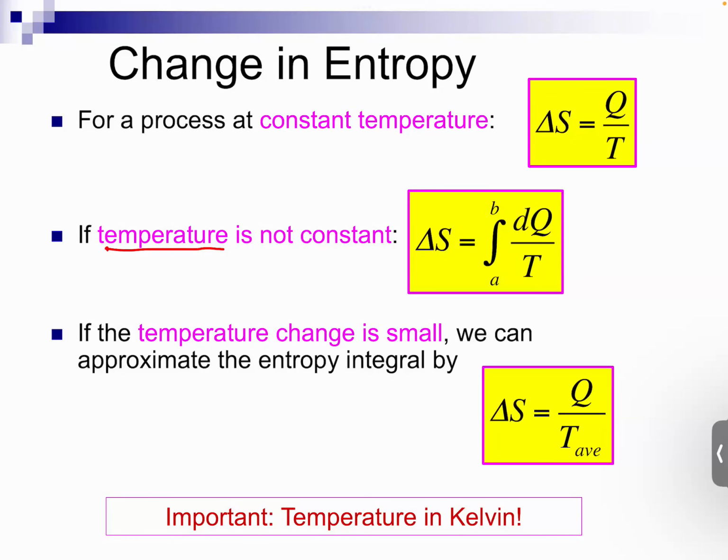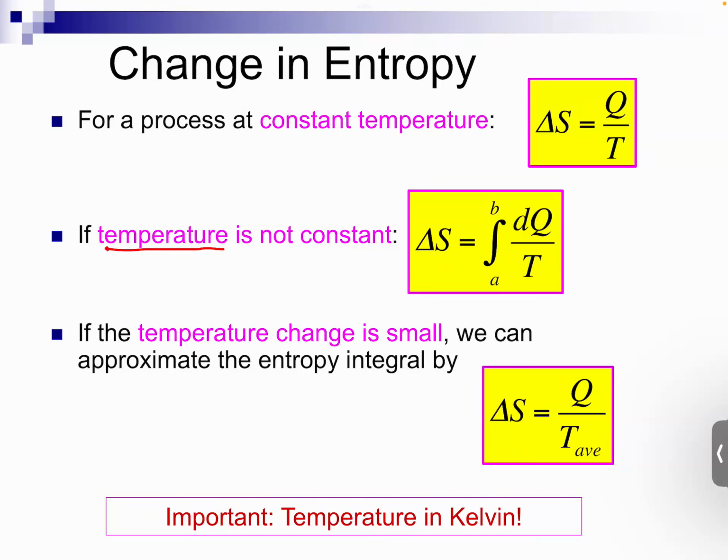So if you think about an object gaining energy, the temperature of this object increases and the molecules start to move randomly. And as they move faster and faster, the system becomes more disorderly. So it just makes sense that the change in entropy will depend on the amount of heat that is put into a system, because if you heat up a system, imagine water that you boil. As you heat up the water and it starts to boil, it forms these bubbles and it starts to become disorderly. But the amount of heat you put in will also affect the temperature of the object. So the change in entropy depends both on the heat and the temperature.